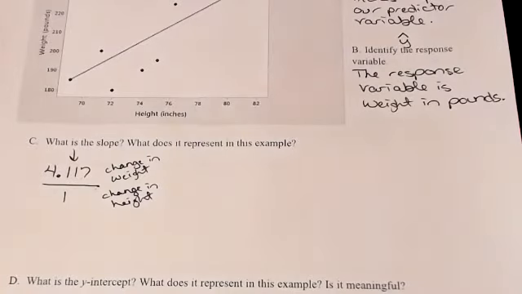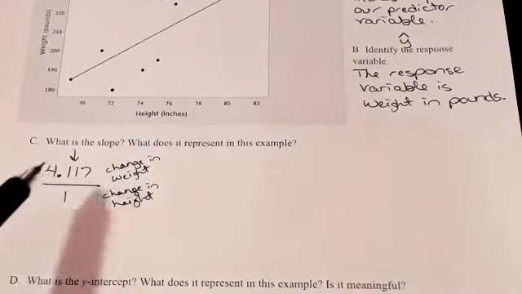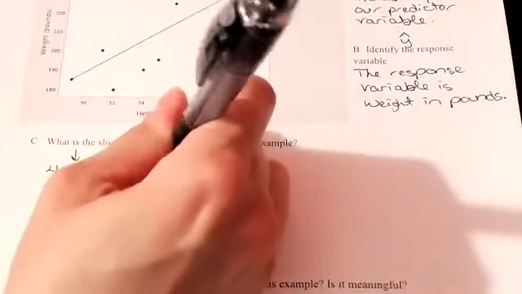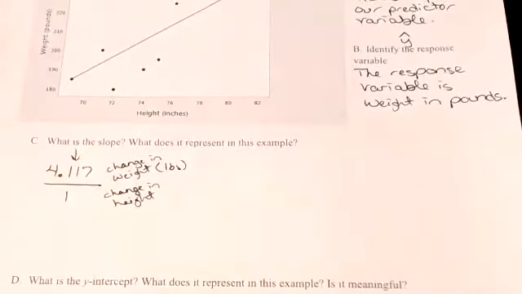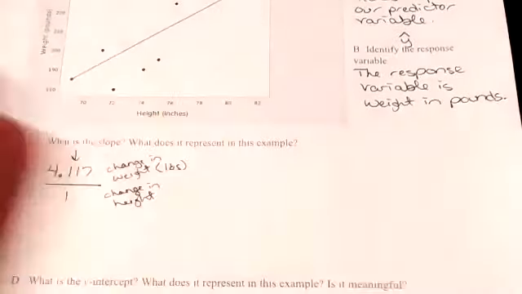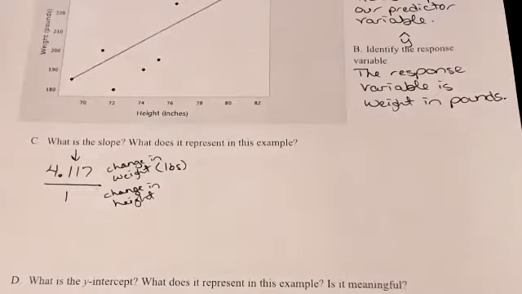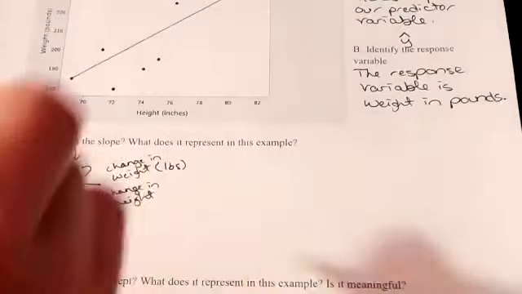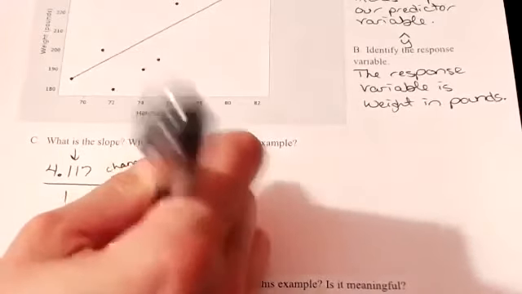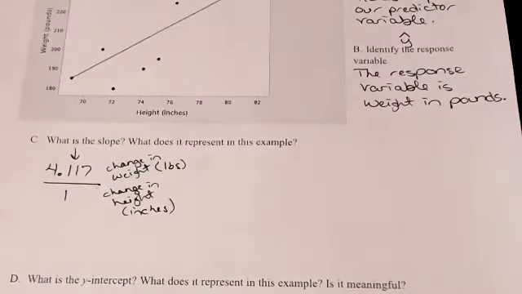Okay. What I'm going to do is, and let me also include labels real quick. That 4.117 is your change in weight, which is pounds. Oh, okay. And no, that's okay. This is why we do this together, right? This is why we do this together. So thank you for just trying this with us. So change in height is inches. Okay. Stephanie, thank you for giving this a shot.